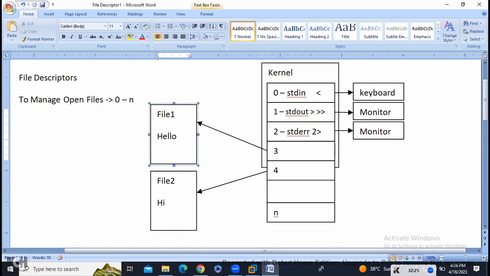Maybe it is going to store inside the blocks, and then we can find out the address. So, to find the file address, we use inode numbers. Inode number contains file properties. That is a different story when we discuss disk management. Usually files are stored inside the blocks. At present, no need to think too much. Just remember the use of a file descriptor is to manage open files. That's it.